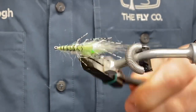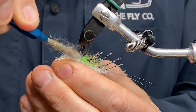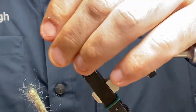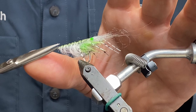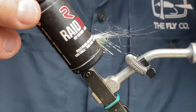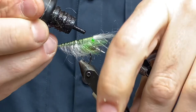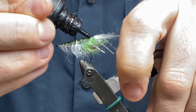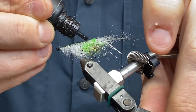Before I apply the URI resin, I'm just going to flip it — it's better to do this now. Give it a good wrap. I'm going to use a flexible Resin — Readsap Flex URI resin — and just start from the top, take it in one go, getting the resin all the way up to the edges of the shrimp shell in an even layer.